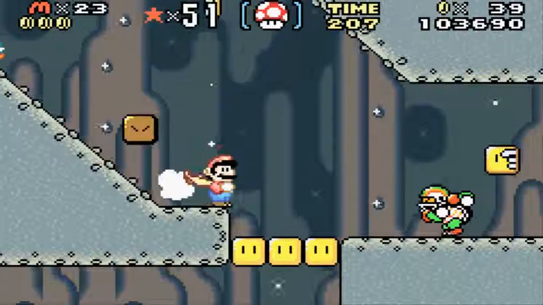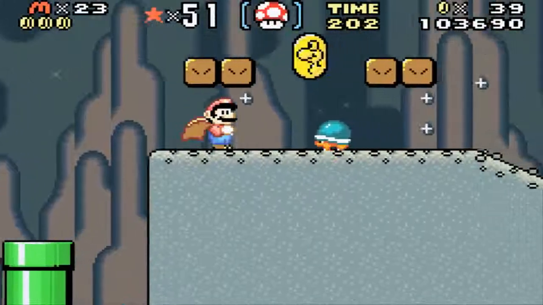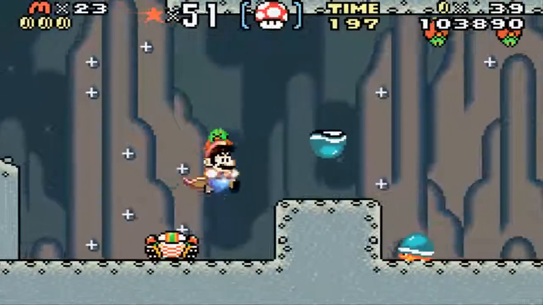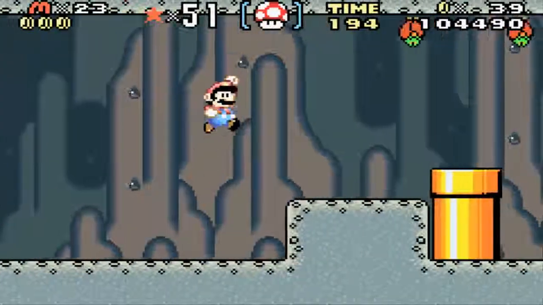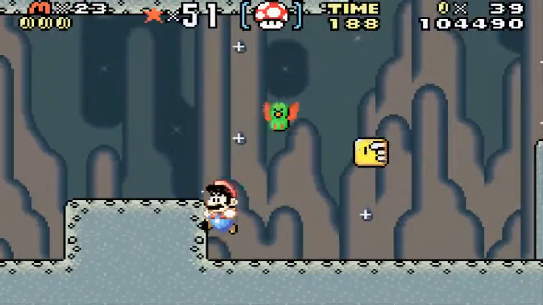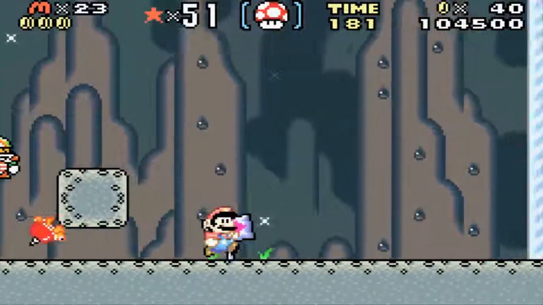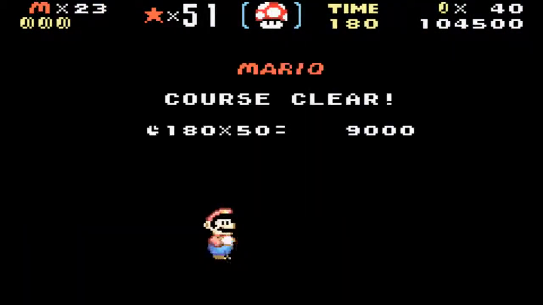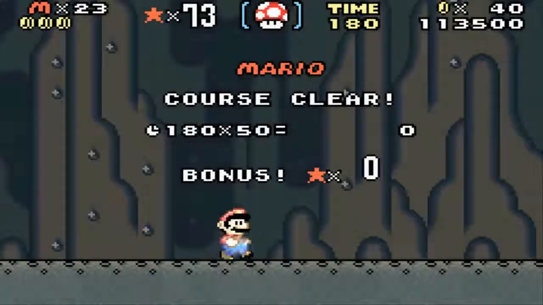P-switch. Now, I don't know what this does. So, let's just go ahead. Good. Alright. The end of the level. Cool. And that's number two. Alright.